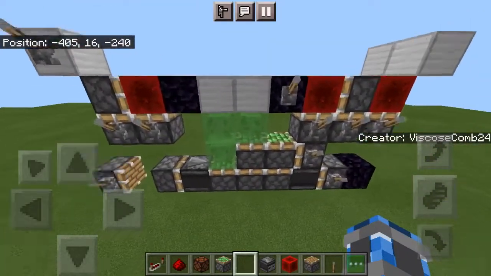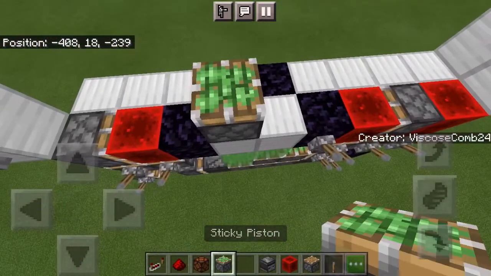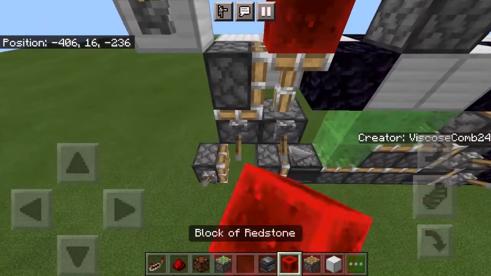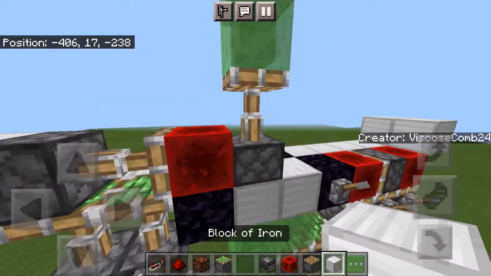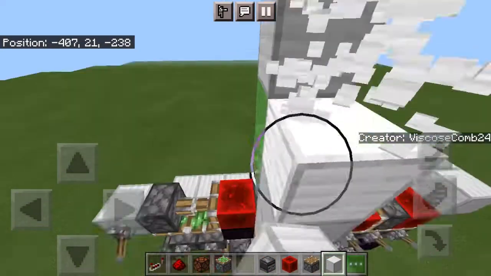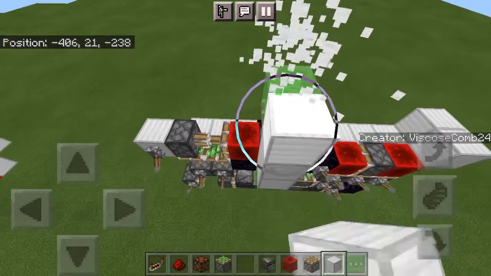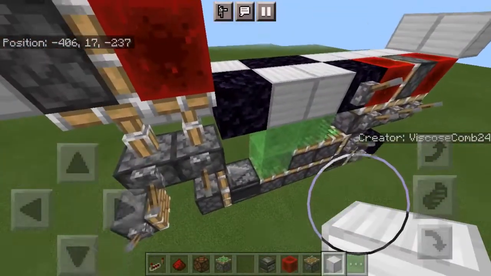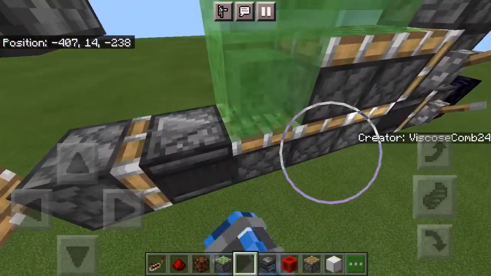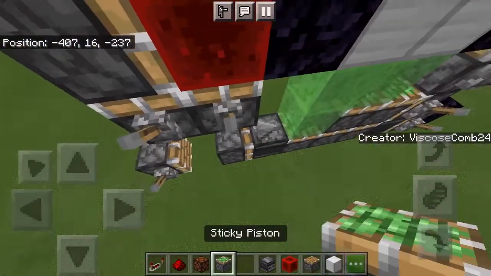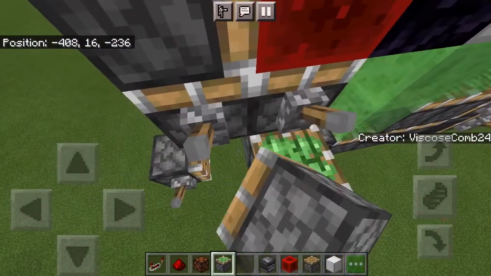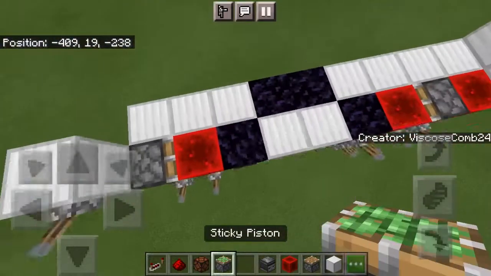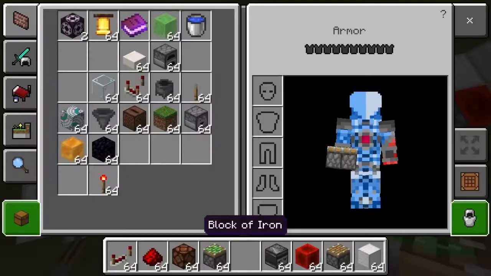And the reason for this is, obviously, this sticky piston right here with 2 slime and then a block. Once I do redstone block storage, you can see this has pushed up 1, 2, 3, 4, 5 blocks. Remove a slime and it goes to 4. So you need to have, at the very least, a 3 block tall layout here for the slime, sticky piston, slime. Otherwise, you're going to need to add on an extra set of sticky pistons here in order to handle a single block of slime pushing up 5 blocks, which I'm going to really quickly show you here.